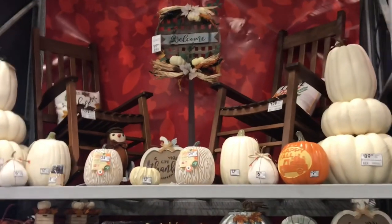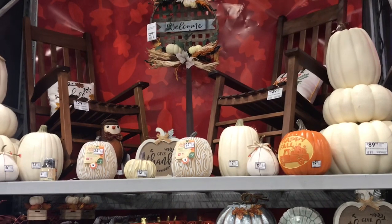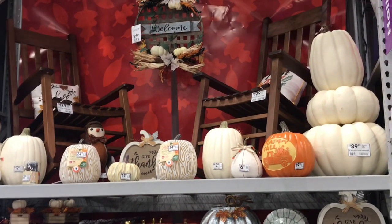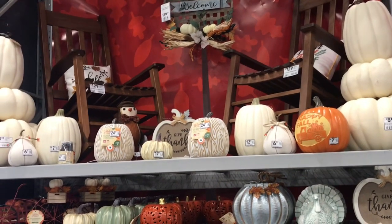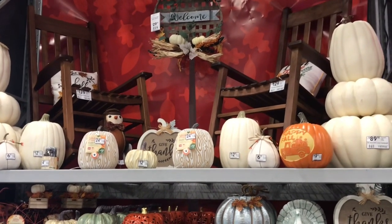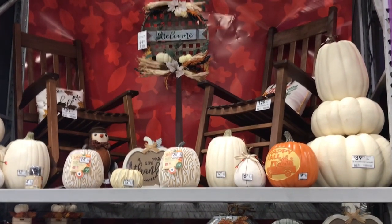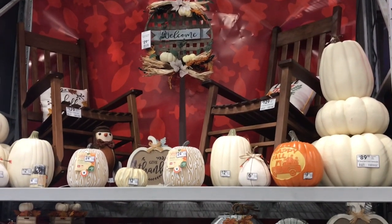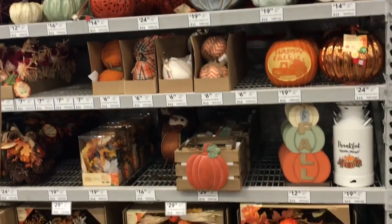And so look at this. This is a nice setup for fall. I love this. Don't you love this? This is so neat. All of the jack-o'-lanterns, the pumpkins, and those rocking chairs. It makes me want to climb up there, you guys, and just sit there, have a glass of iced tea, and just watch everybody as they come in through the day. They'll think I'm some animatronic, right? It's kind of funny, right, you guys? Anyways, I just love it here. It's so much fun. Just a really nice atmosphere.